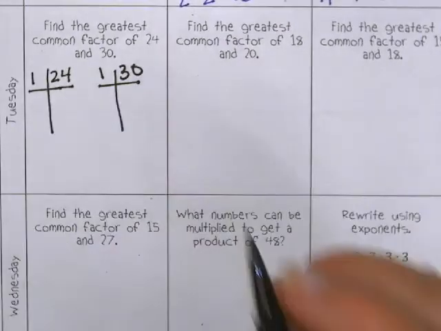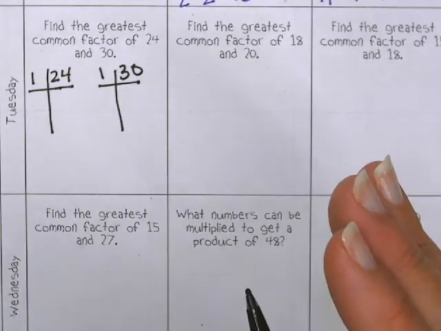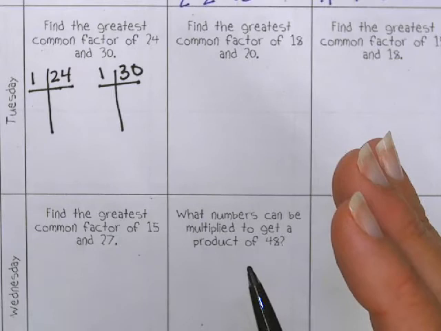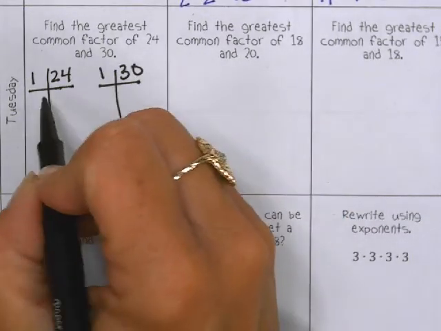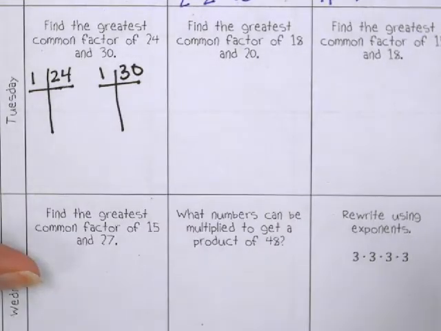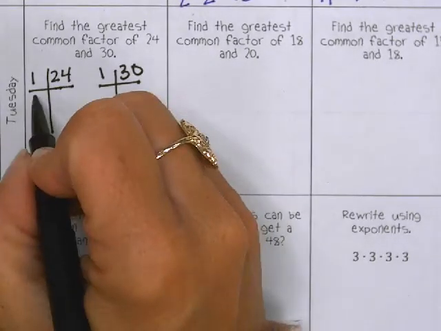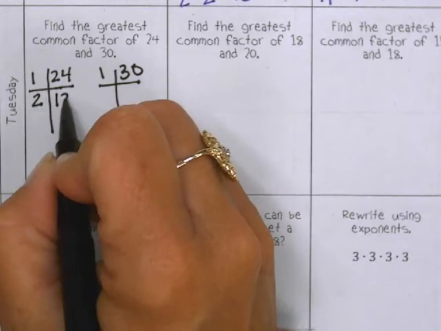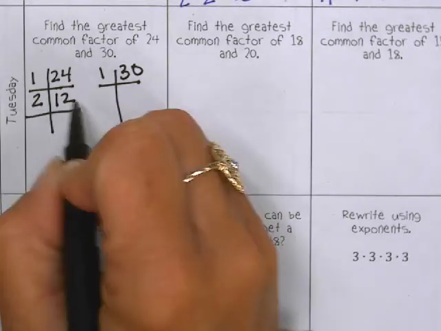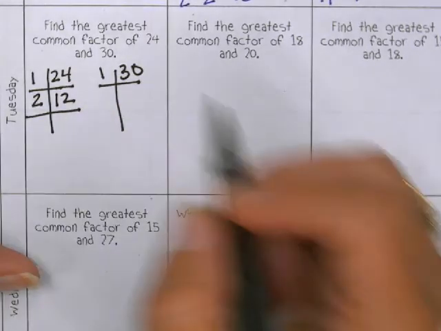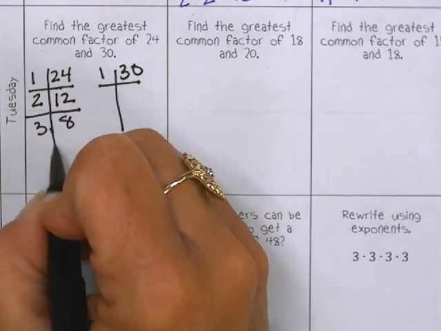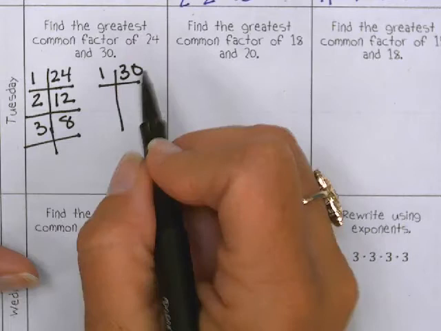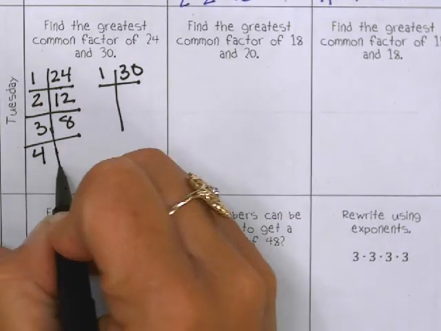Remember, you always kind of want to go least to greatest when you're thinking about how to know whether or not a number divides into another number. So 2, if I look at 24, I know it can be divided by 2. It can be divided in half. So 2 is one of my factors, and 2 times 12 is 24. So that's a factor pair that I have, 2 times 12. 3 can divide into 24 8 times, another factor pair. 4 can divide into 24 6 times.